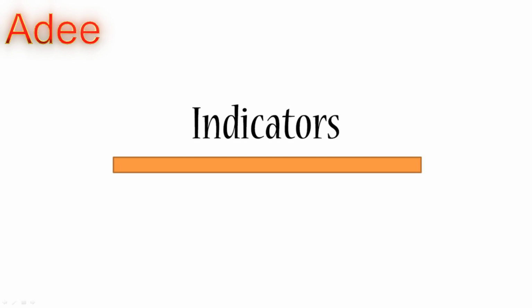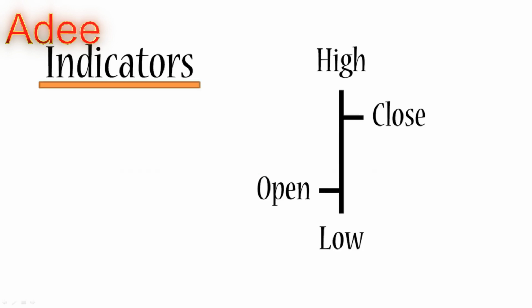Straight into it. So as you can remember, we talked about that the price has four main elements: the high, the low, the open, and the close. So indicators are basically aggregators of these values. So you have a stream of values of high, open, low, close coming into your terminal all the time. And what indicators do is they process these values to kind of give you a different perspective on the market.